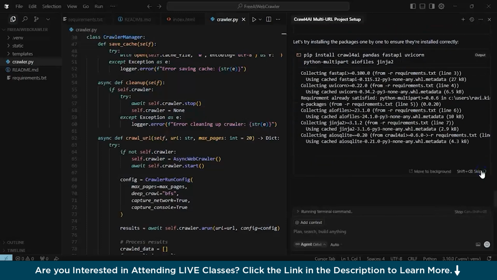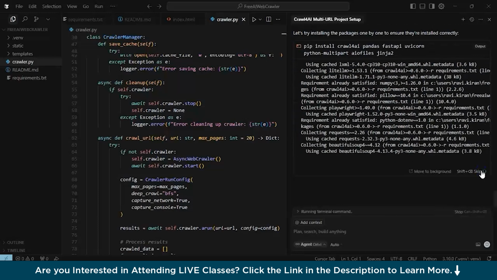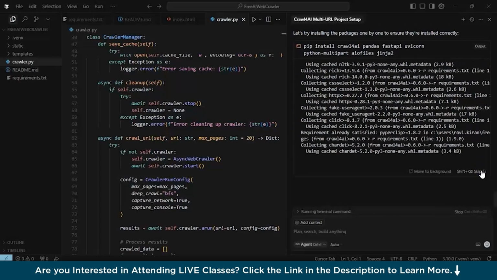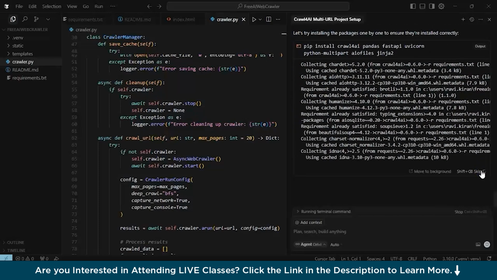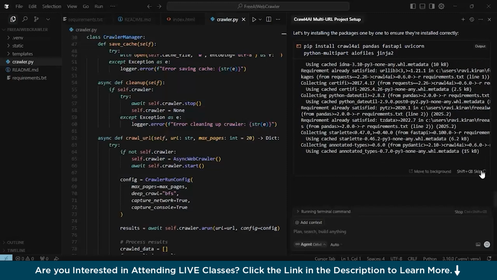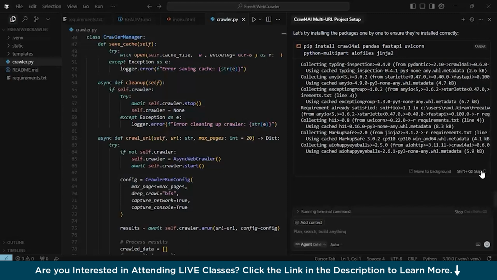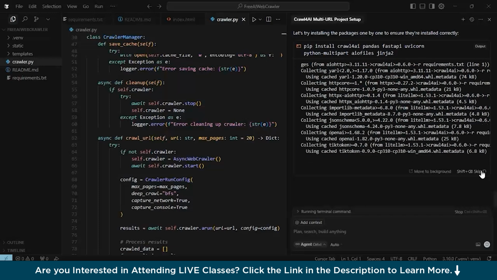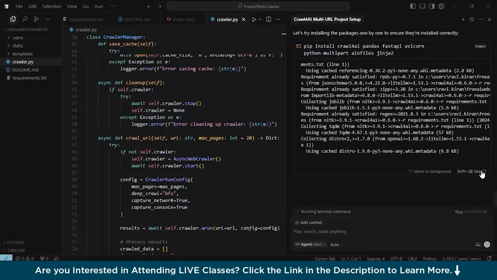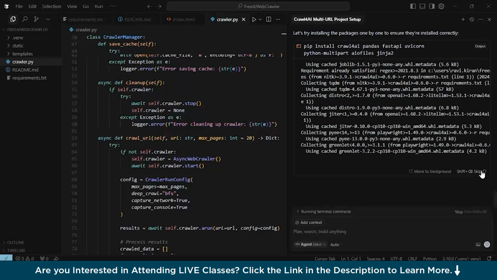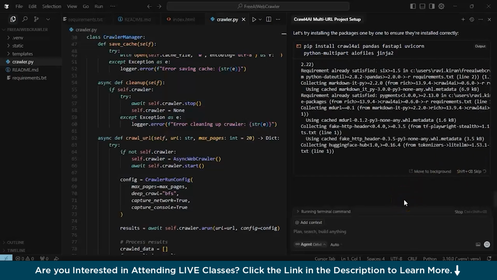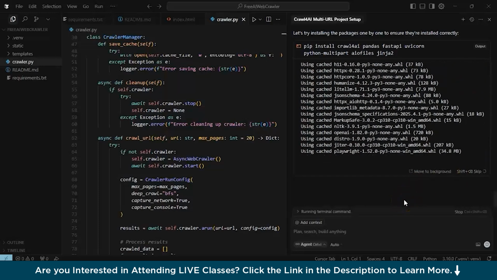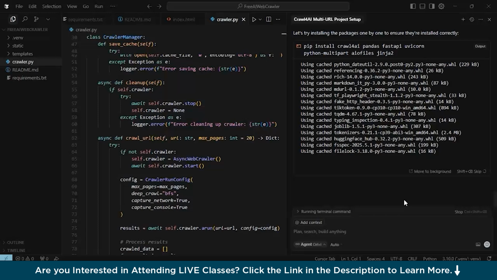Okay, Jinja. So I think we missed out on Jinja. So Jinja is like a pre-version of Crawl4AI, and you can consider Crawl4AI as an advanced version or evolution of Jinja2. So this is also one of the requirements. So I think Cursor AI wants to make sure that it works in parallel with both, so that it doesn't have to find a hiccup while running and executing this project. There you go.